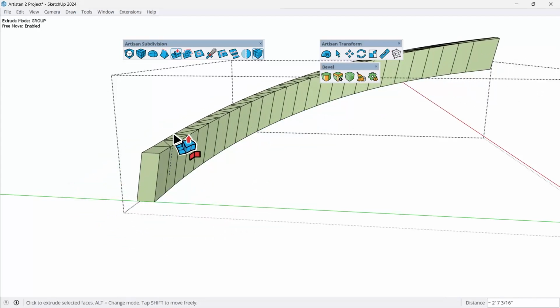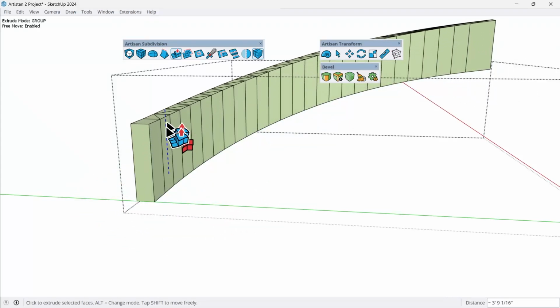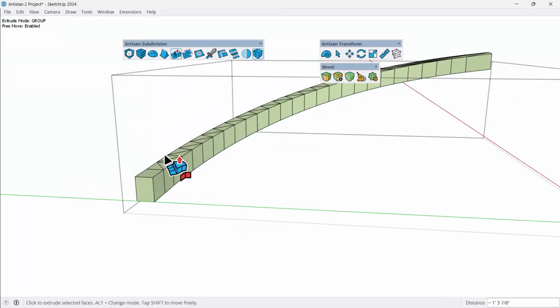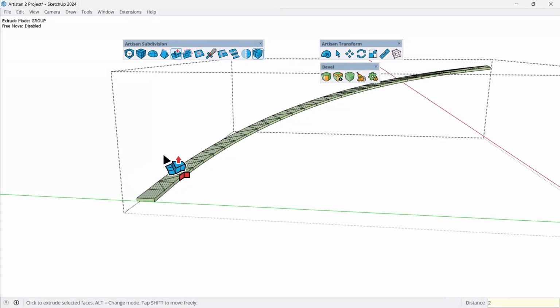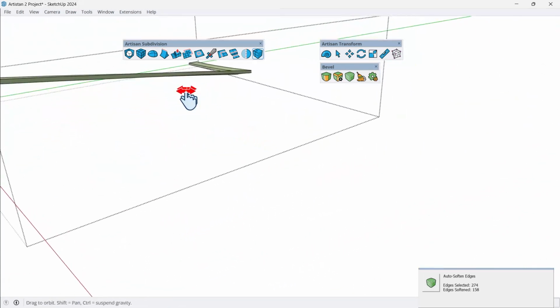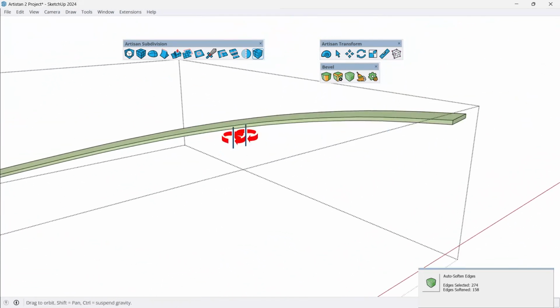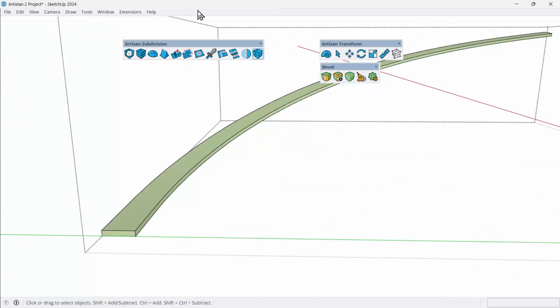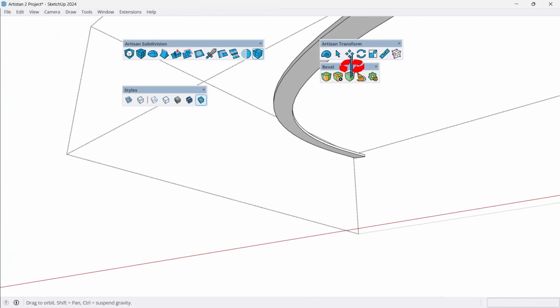And what I would want for this is I want to press the up arrow to lock in the blue. That way these are moving just up vertically. And then I'll type in 2 to give it a 2-inch cap. And then I'll select all of this and clean it once again. And I'll look around for any odd geometry. Looks pretty good. Make sure also my faces are all pointing outward. That all looks pretty good there.